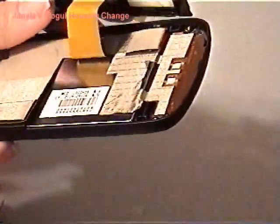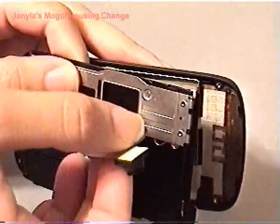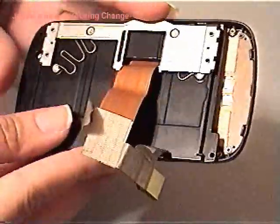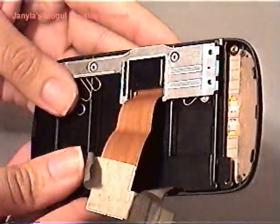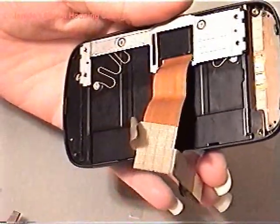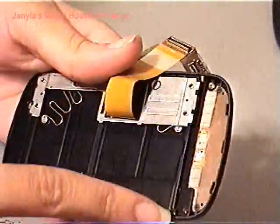Now what you're gonna do is flip it over just to make sure that your screen is not falling off there. You're going to now slide this. I decided to do this because I thought it would be easier. Maybe it wasn't. Maybe it would have been easier if I had done it the other way, but that's how I did it. Because we have popped this out, you're going to try and pop the black plate in. There's a clip here on the bottom, so you might want to start from there. And it's popped in. Now you have 4 screws that you took out. Okay. So you're just going to screw this plate back on.